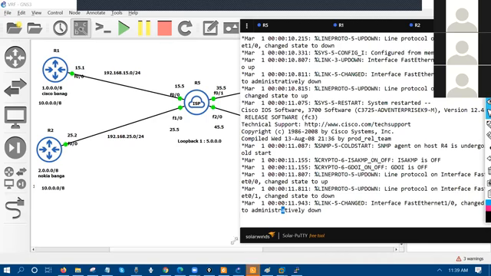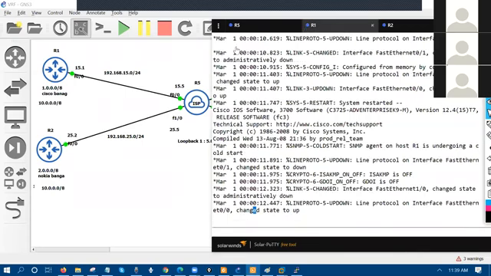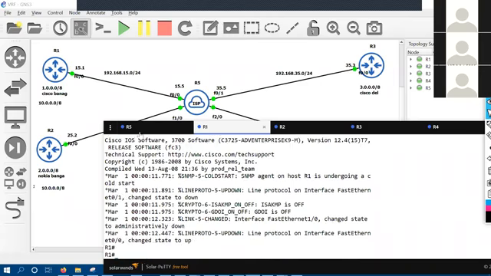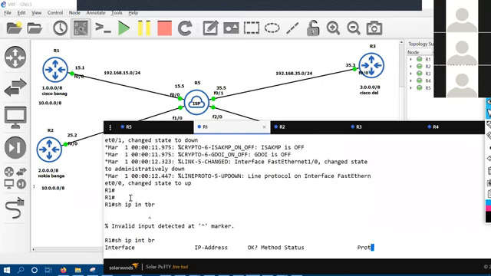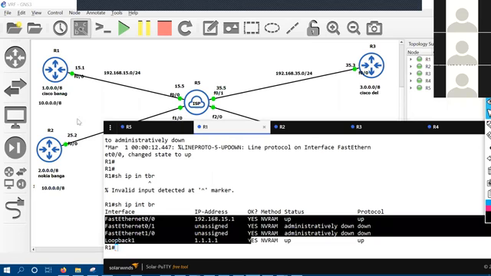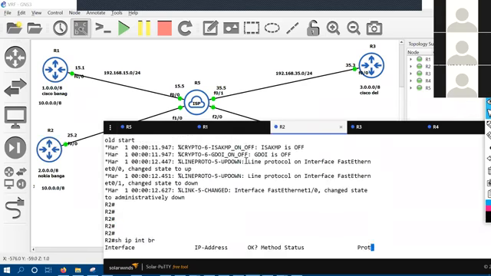Can you show the config, sir? Yeah, I'll show you, one minute. If you see the router 1 configuration, show IP interface brief. Router number 1, right? On router number 2, if you see the Nokia Bangalore, this office.